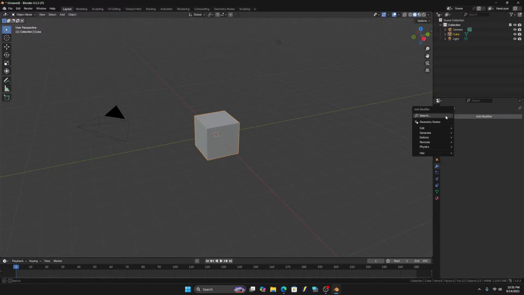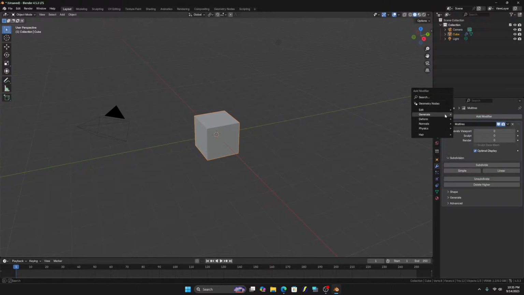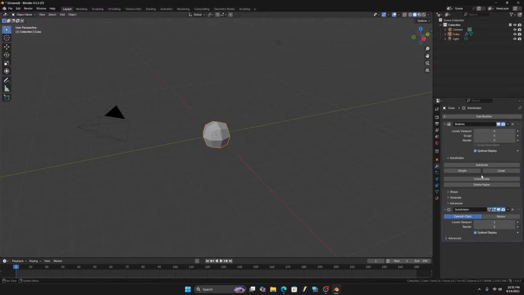We're gonna start off here with a multi-resolution modifier. We're also gonna get a subdivision surface modifier.